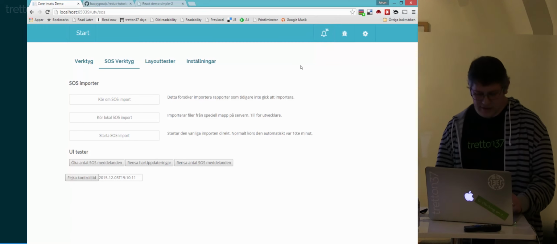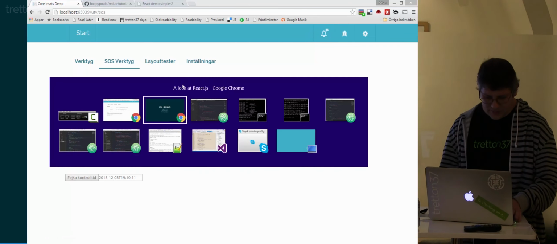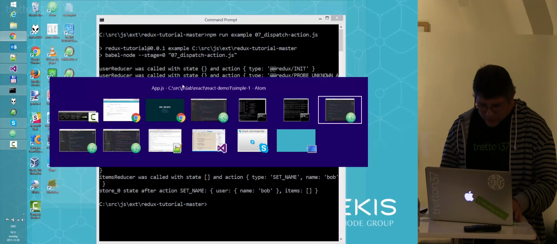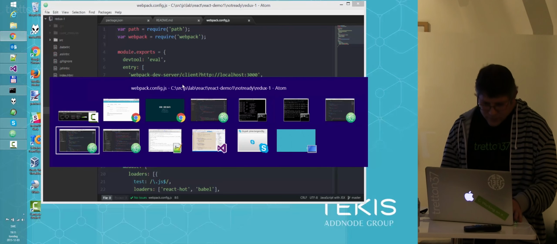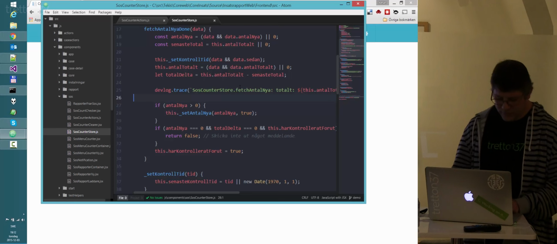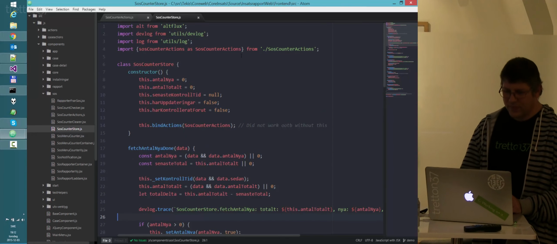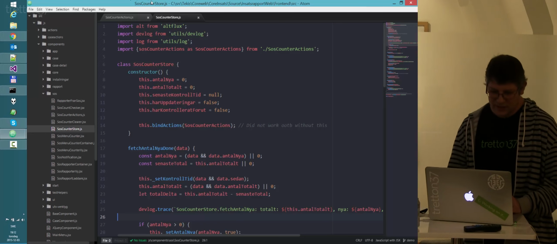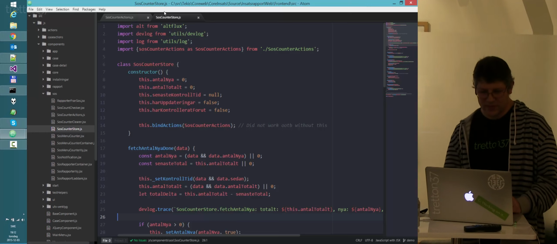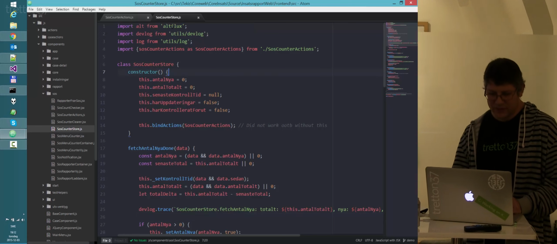So if we want to look at the code just for this, that's a small thing. Now I'm inside this application, and I have something called SOS counter store here. We're using alt from alt Flux.